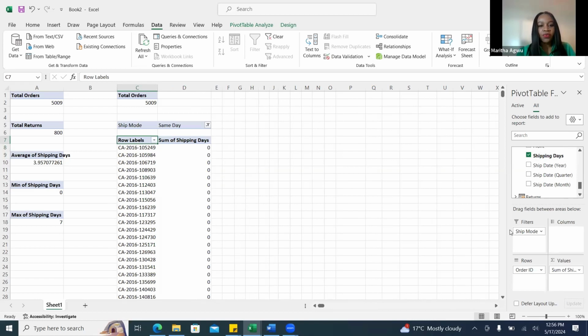Okay, so the next thing we are looking at is for us to have an exception. If it's a same-day delivery, it means that the shipping days has to be 0. But what if it's not 0? If it's 1, then there's an exception. It means that that particular product was not delivered on that day. So we're going to check the shipping days and see if we'll find anyone that is not 0.